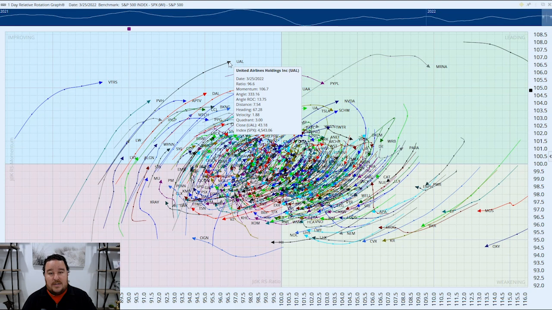Now, how traders use that is they don't care so much just that you're leading or lagging. They want to create a ratio line, comparing United Airlines to the S&P 500, and then plot that on a price chart so it looks like a normal price chart. Whenever it's heading up, it means that United Airlines is outperforming. Whenever it's headed down, it means the S&P 500 is outperforming. So they can look at the ebb and flow of where the stock is outperforming or underperforming and look for opportunities to trade based on that kind of altered price chart. So it's an extremely popular tool that traders use.